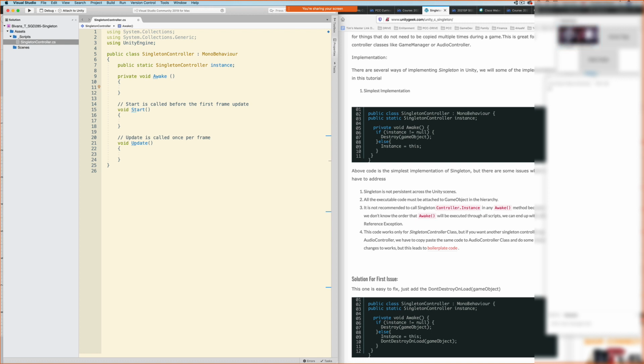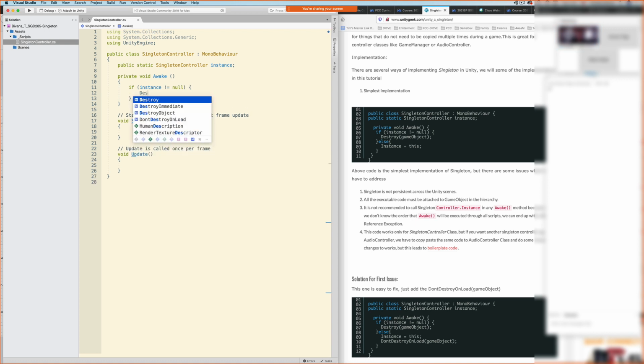All right, so here's the basic framework of the singleton, right? So if instance does not equal null, destroy game object.